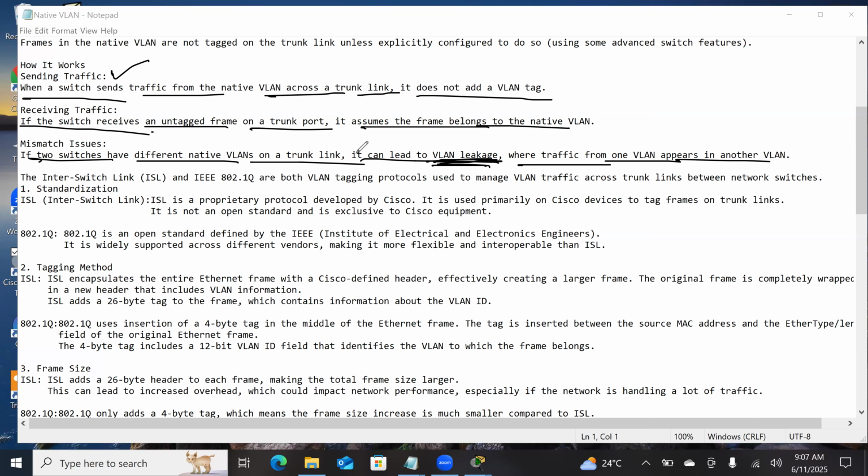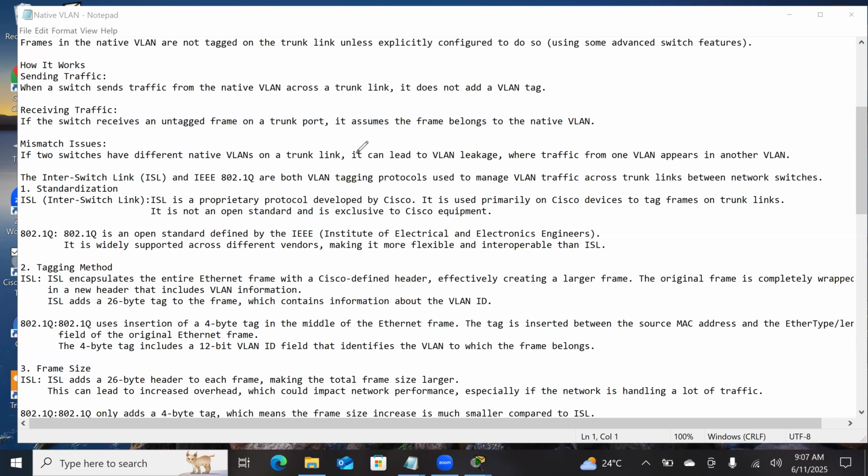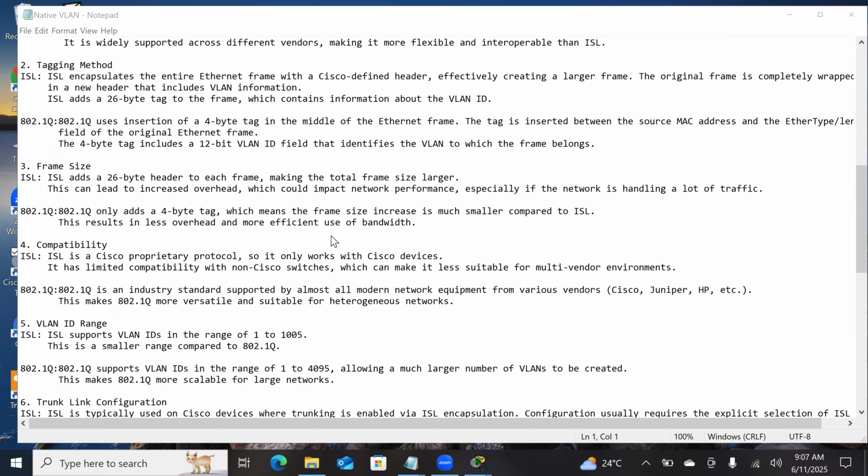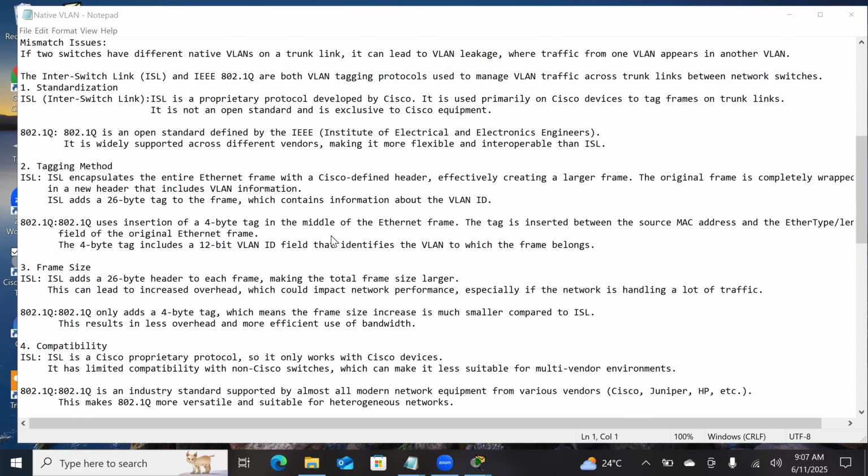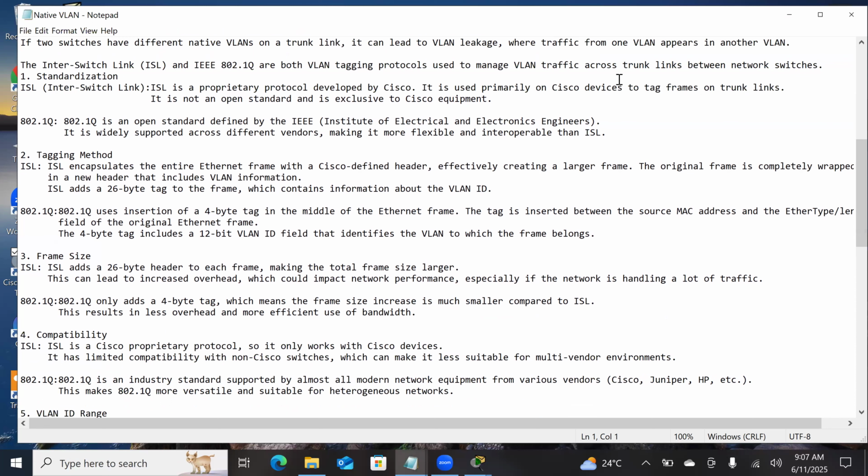So to tag and untag this kind of traffic, we have two methods. One is ISL, Cisco's very own proprietary protocol. The second one is IEEE 802.1Q.